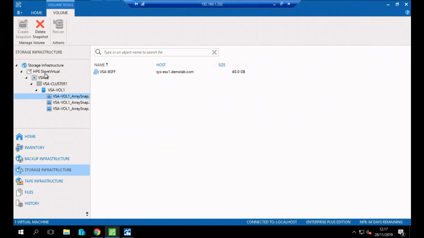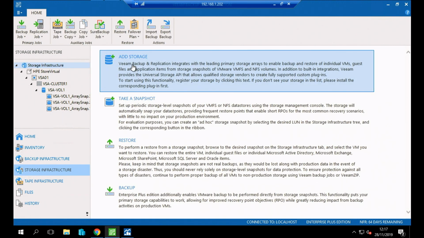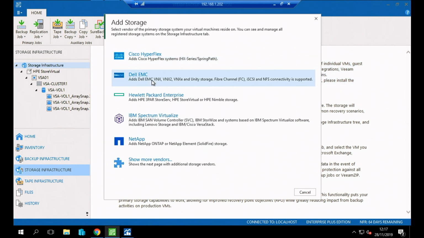Here we've got an HP StoreVirtual registered, but if you want to add a storage device, this will provide a list of all the storage vendors that we integrate with. Everyone has slightly different capabilities. All of them will do backup from storage snapshots. So this allows us to create the VMware snapshot and almost immediately release it at the hypervisor level. So there's no build-up of snapshot change in VMware. There's no commit process at the end. We simply present the storage snapshot up to a proxy and do a backup.